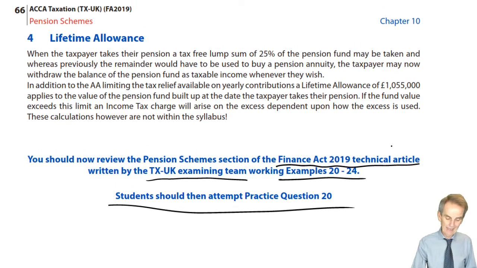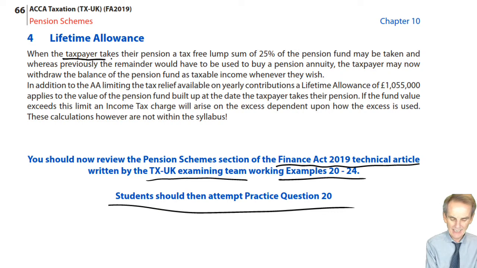There's just one final little bit. This, again, could only be tested in written form, and therefore I don't think it'll be tested at all, in all honesty. But we've seen one limit that is the really important one that you need to know about, which year on year, as you make contributions into your pension fund, we're governed by not just the relevant earnings that you have for the tax year, but by the relevant AA limit for that year. But there is also going to be an overall lifetime limit on the amount of pension fund that you can build up, and then still take that pension in the most tax efficient way.